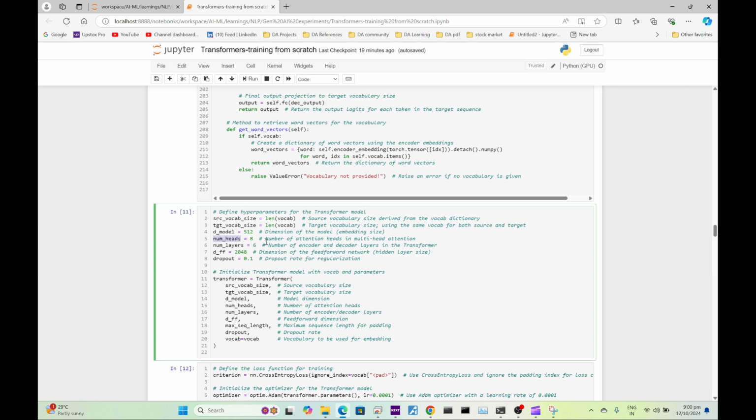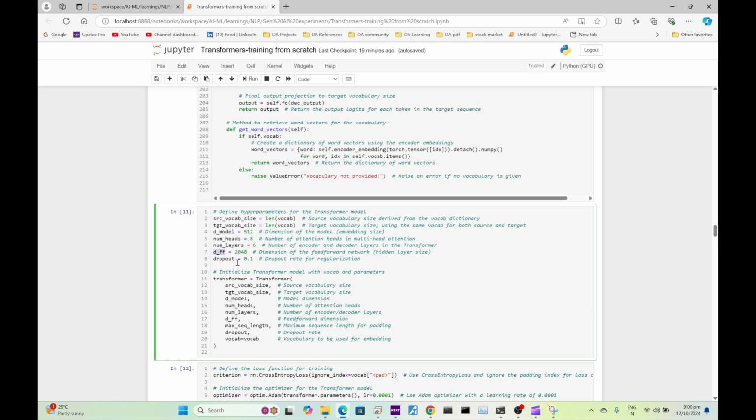Num heads specifies the number of attention heads in the multi-head attention mechanism, allowing the model to focus on different parts of the input simultaneously. Num layers specifies how many layers of encoders and decoders the transformer will utilize.